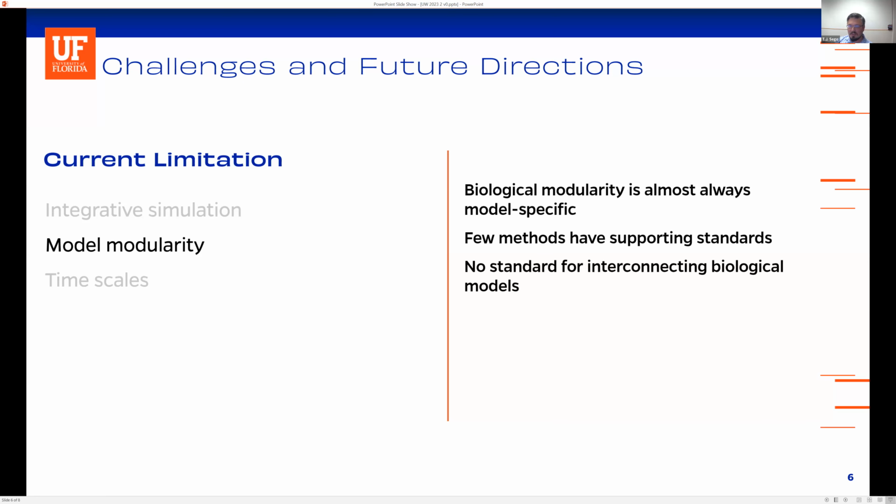For most methods, there is no standard, platform-agnostic way to describe these models, which makes model sharing extremely difficult. It throws reproducibility out the window in almost all cases, and really makes any modularity that we imagine very difficult to use, except in the platforms in which those model modules are defined.